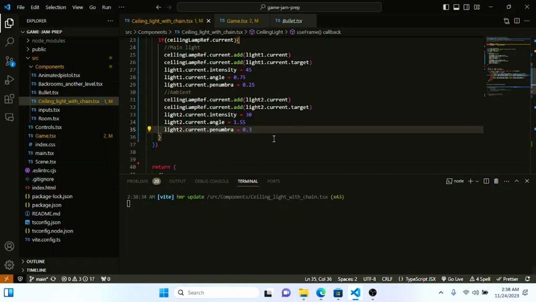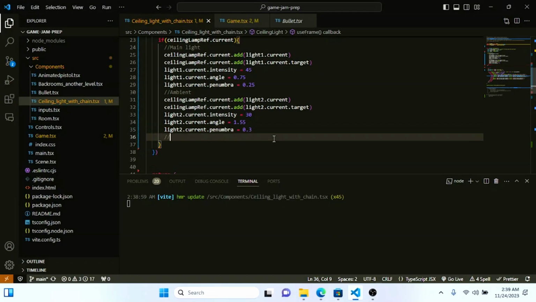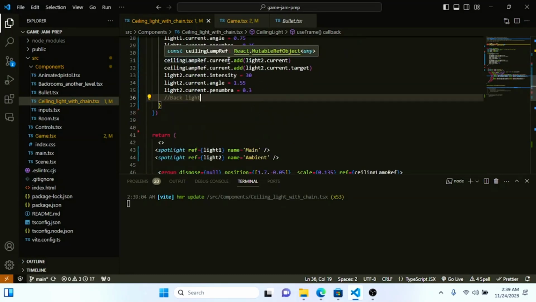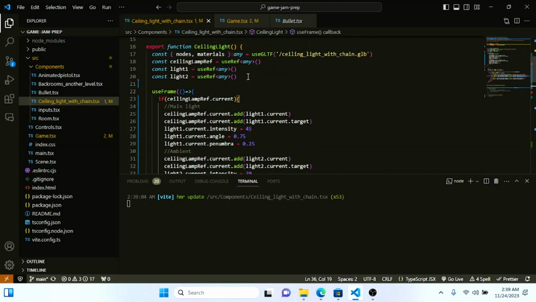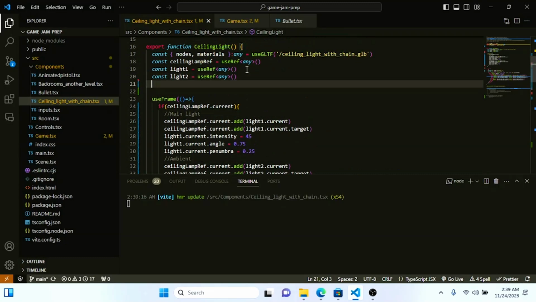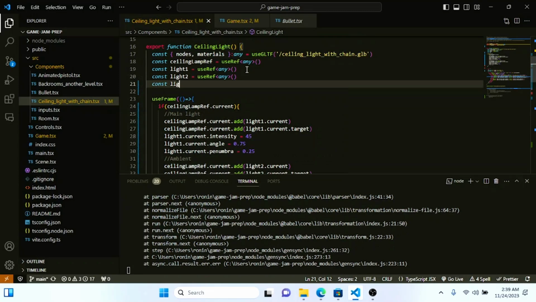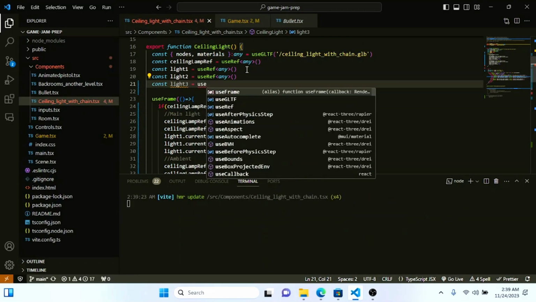So it's a little bit different, or it's not going to be the same approach, because we can't really add the light to the lamp and then make the lamp the target, because it's just not going to work. Since it's the parent, you can't make the child target the parent, because the child is part of the parent. So we're going to do something else. I probably could have just done Control-C over here, but that's fine.